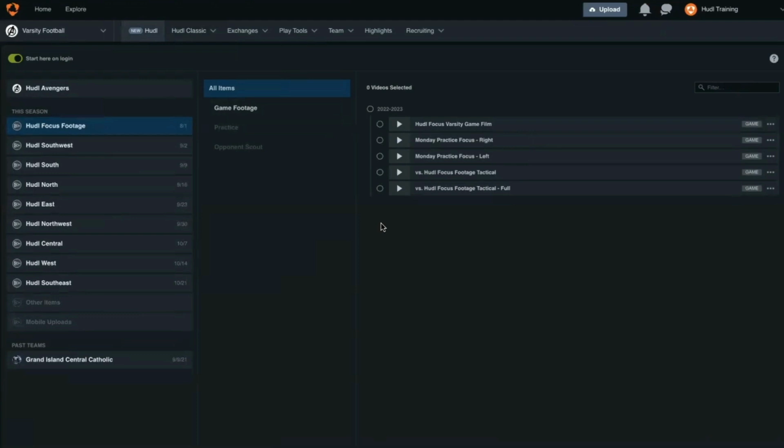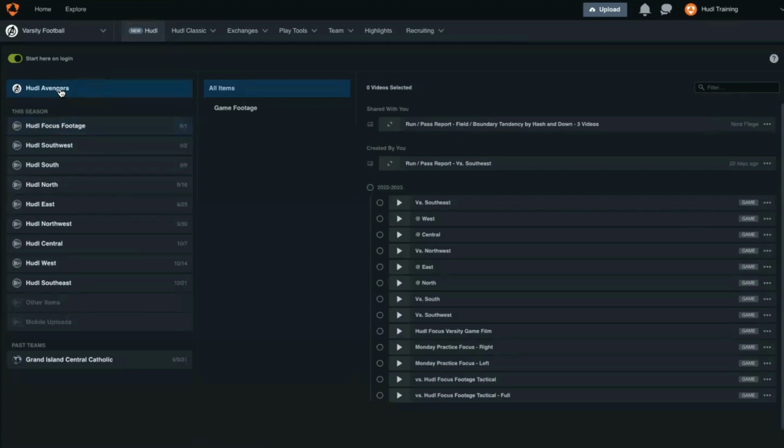Where it used to be organized as schedule entries and film folders, we now organize this film by your opponent. You'll still upload your film the same way you've always done it and attach those to schedule entries, but we'll want to make sure those are on the correct schedule entries so that the film appears by opponent. If you're looking to self-scout or watch any of your own games, you can select your team from the top here, and then you will see your schedule entry and by opponent.